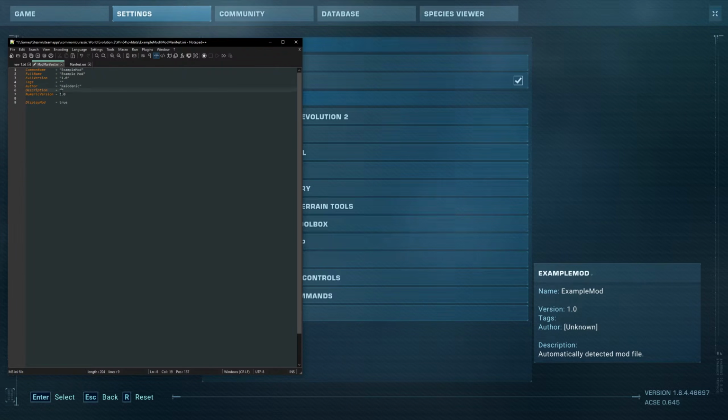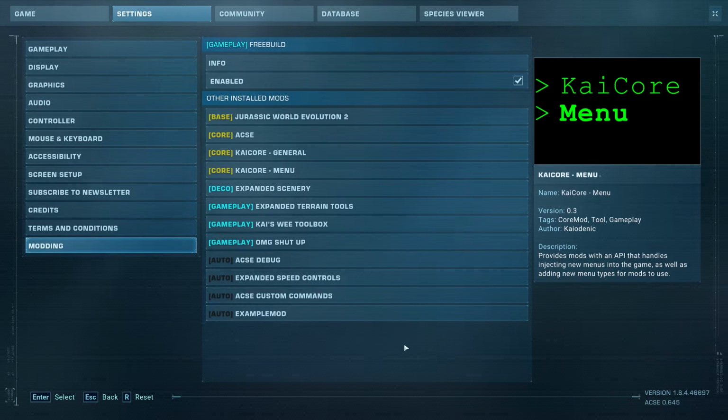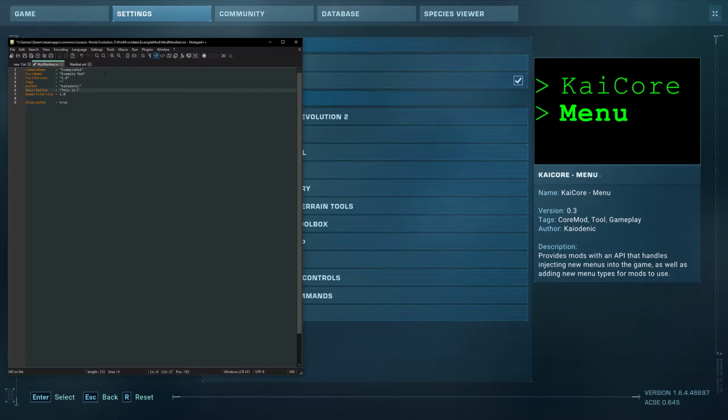Next, description. That's just the bit of text that'll show up at the bottom, as you can see here, for example. So for me, this will be, this is an example mod that adds a new species and a feeder. You can add new lines here, but you can't just press enter, that will break the file. Instead, you gotta type /n. So type /n for 2 new lines, and say, this does nothing.